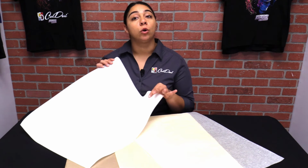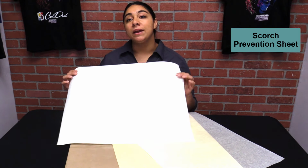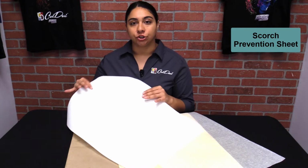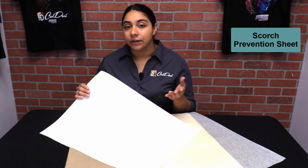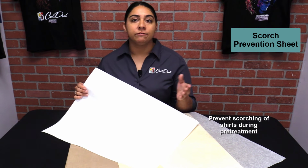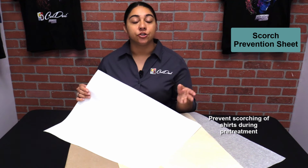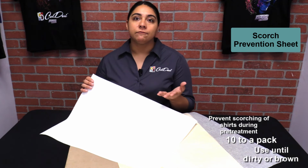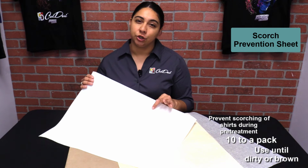Lastly, we have our Scorch prevention sheets. These are made of a polyester material and they prevent the yellowing or the scorching of shirts. They're recommended on light colored garments to prevent the scorching or staining during pre-treatment. They come with 10 to a pack and they can be used for months, basically until they become dirty or they become brown.